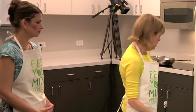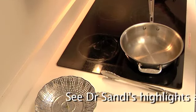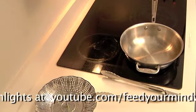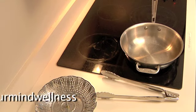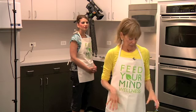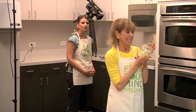The first thing we do when we're doing a stir fry, we're going to turn on the heat, and you always want to heat the pan before you put your fat, your oil, in it. So you preheat it first. And what we're going to use today is this. So anybody know what this is? And it's not chicken fat. Not schmaltz. Yes, it's ghee.